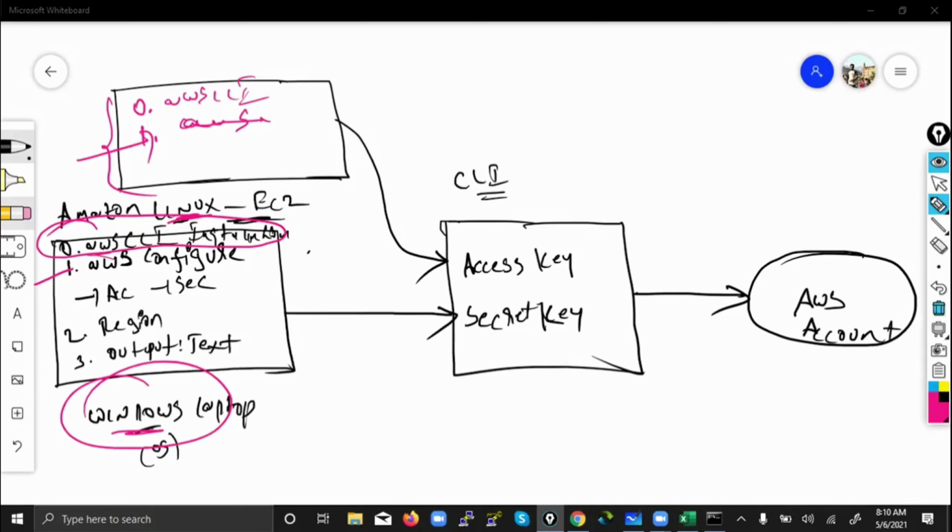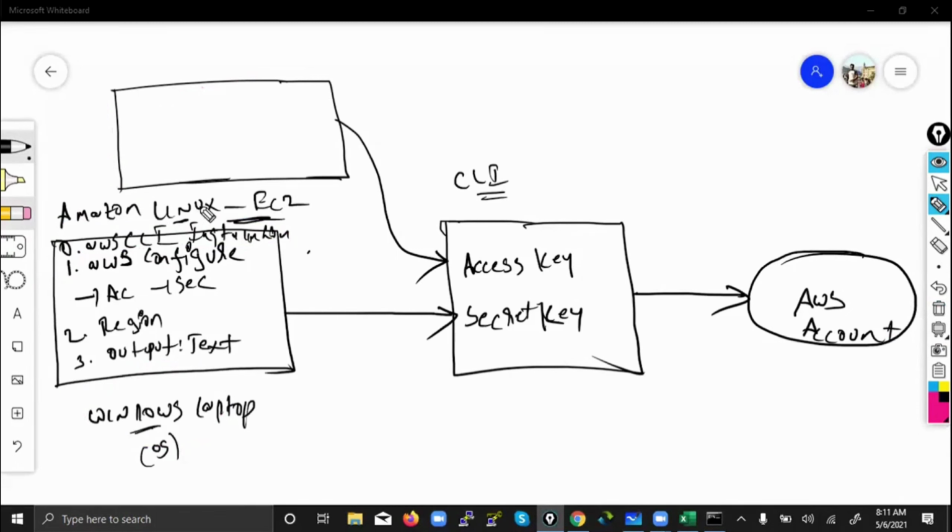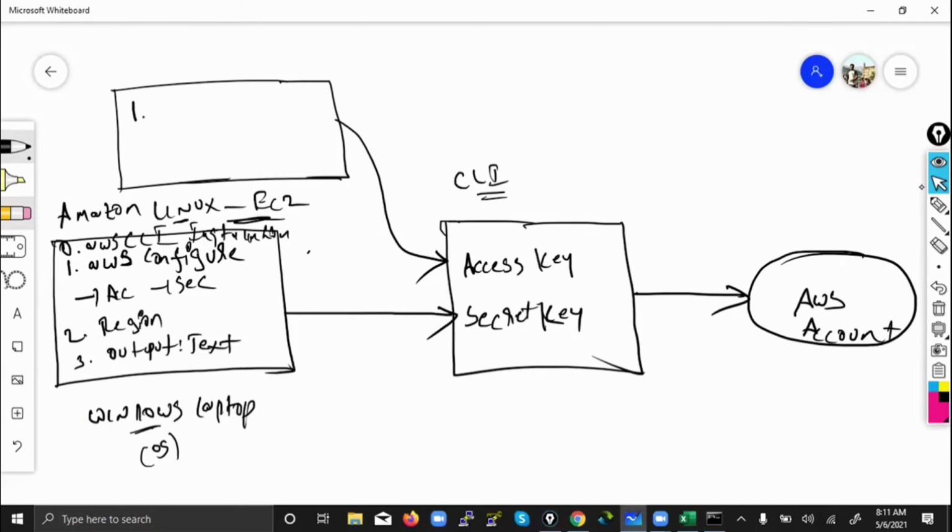Now what is the scenario? The OS you have launched already belongs to Amazon. So is there any requirement to make Amazon Linux understand what Amazon is? No need, straight away it can take it. How can you cross-check that? When you simply start with AWS configure, if it asks you for the access key and secret key ID, that means the command is working. That means your OS already understands the AWS command.